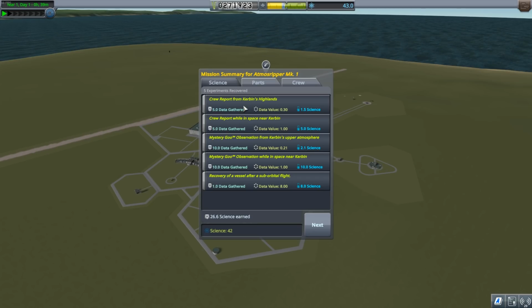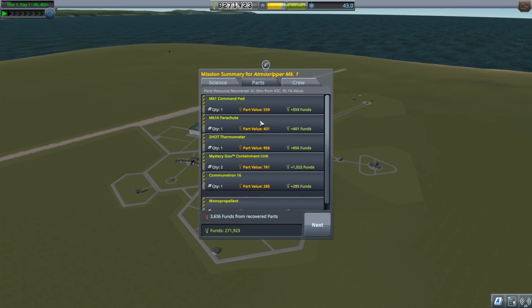We got a crew report from the Highlands, 1.5 science. Crew report while in space, 5. Mystery goo in upper atmosphere, 2.1. Mystery goo in space, 10. And recover a vessel after a suborbital flight. So we got 26.5 science off that one. That's pretty good. We got most of the stuff back. Oh no, yeah, pretty much everything.